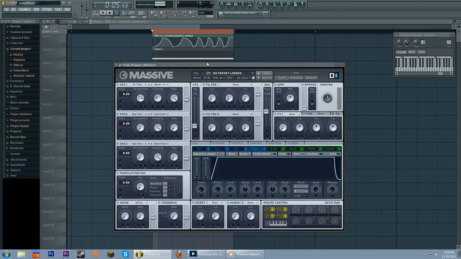And once again, I'm not saying that Massive is a bad synth. As a wavetable synth, it does a pretty sweet job because it lets you do modulation and stuff that would normally take you lots of hours designing sounds. Of course, there's something to be said about making all the sounds yourself and learning how to do all this kind of stuff, and then you can be good at it.